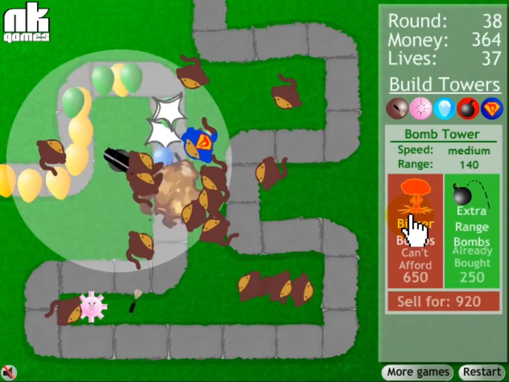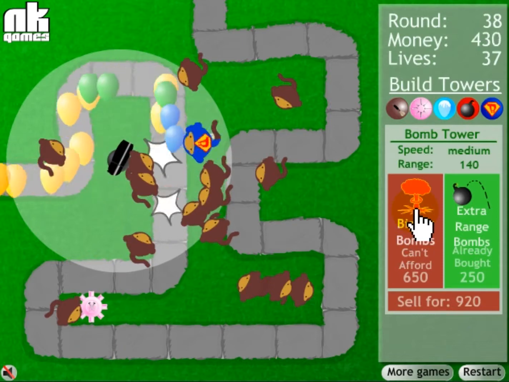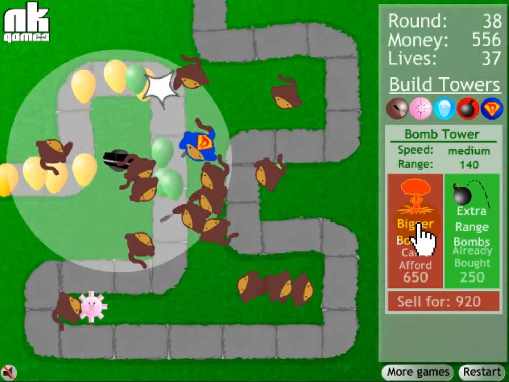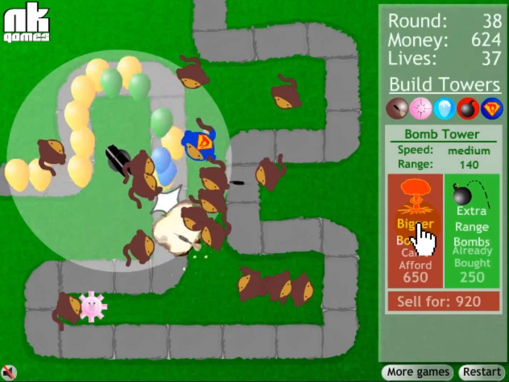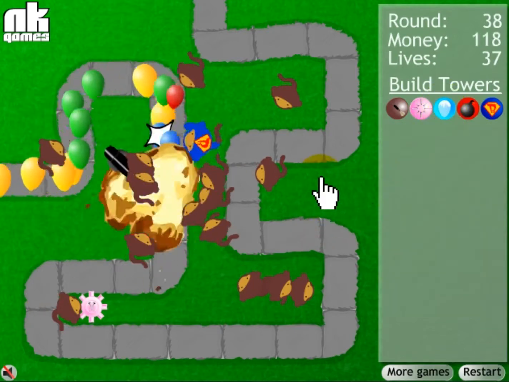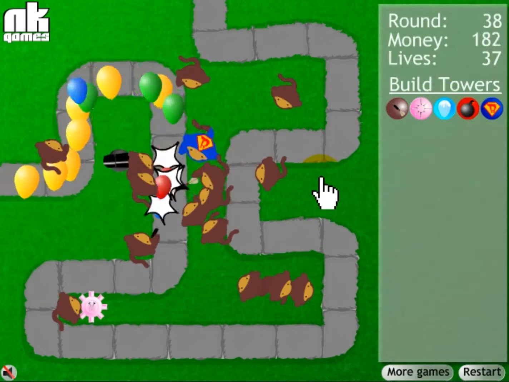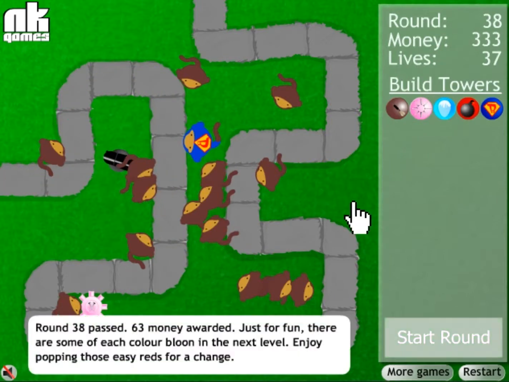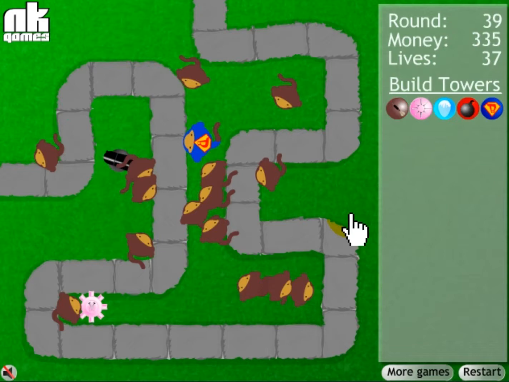Okay, let's see what's going on. What's going on? 650. Can I afford bigger bombs at 650? There we go. The last one to purchase is the ice tower at 850. I wonder what the ice tower will do. Well, obviously we'll slow them, and I'll set them up for my bombs. So it'll be set up for my bombs.